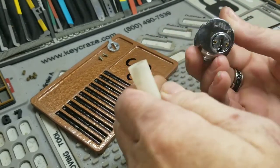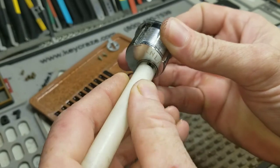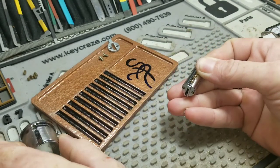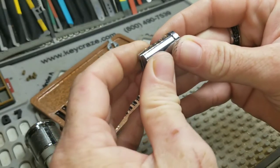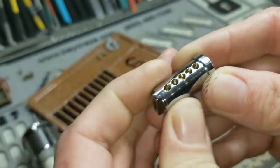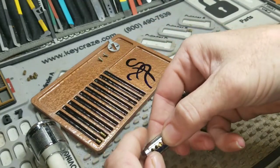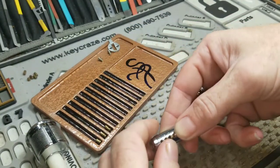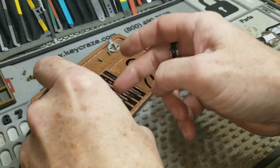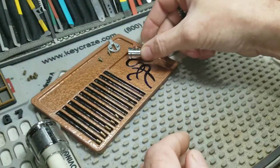Okay, you got it turned. Let's see what we get. You know, I didn't even shim that, thinking I knew there was a T-pin in it. All of them are threaded. Let's drop them out. Wow. Holy mackerel, man. These things are massively modified. And, yep, like I said, all of them are threaded.